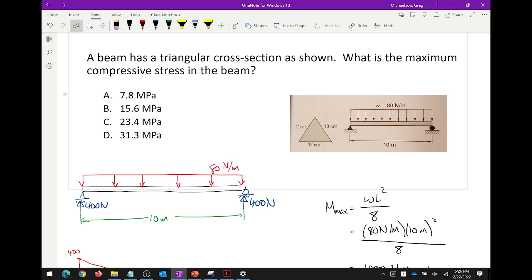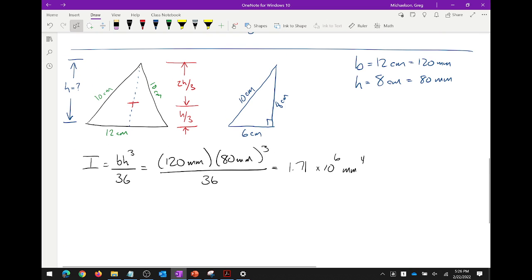The top, right? Now, we know from sigma equals My over I that we have zero stress at the centroid. The further away we get from the centroid, the bigger the stresses are. So the question is, if I go back to my section properties that I have right here, what am I going to use for Y? I need to go from the centroid to the worst case location for compression. Where is the worst case location for compression for this beam? The top. It's 2h over 3, exactly right. Because that's from the centroid to the very tippy top of the beam, right? Does that make sense?